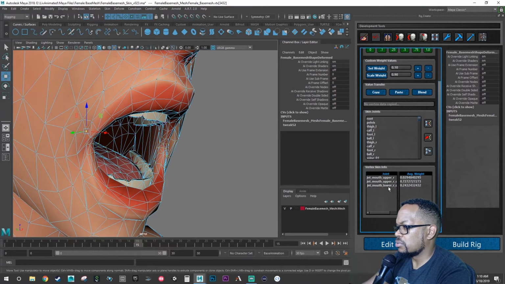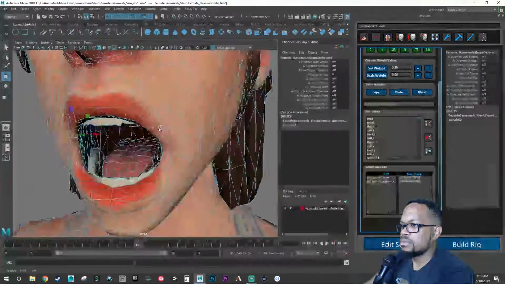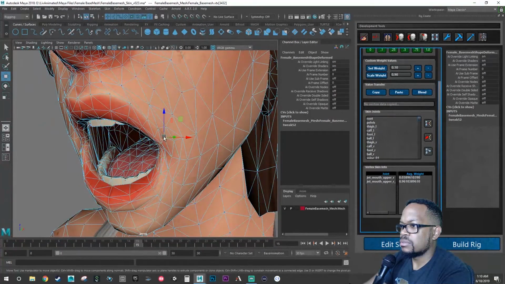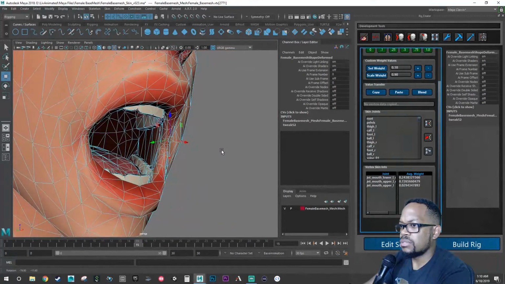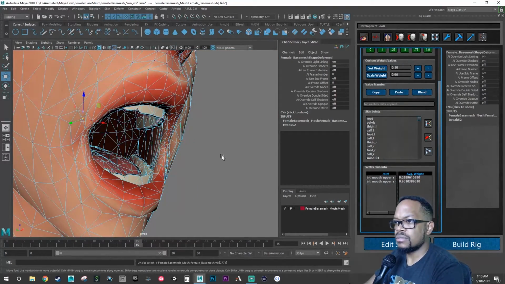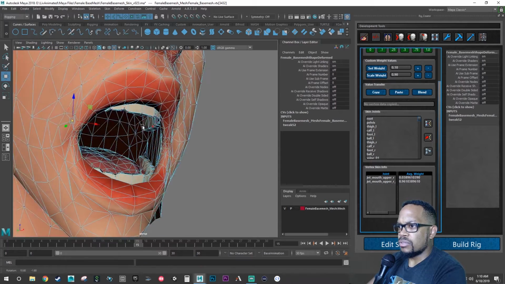Lower, let's do this, 0. What you prefer to see was that? So right above the corner of the mouth.